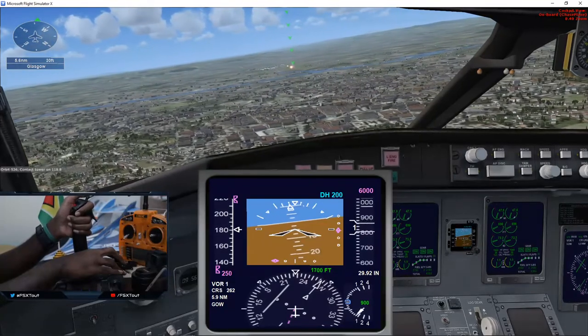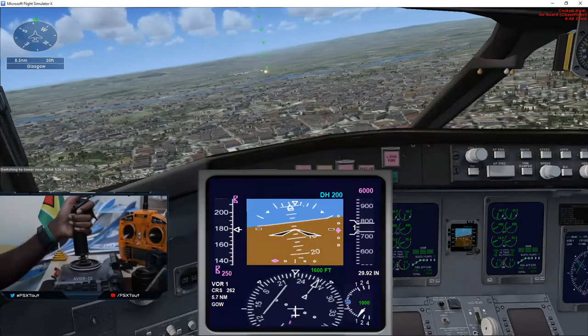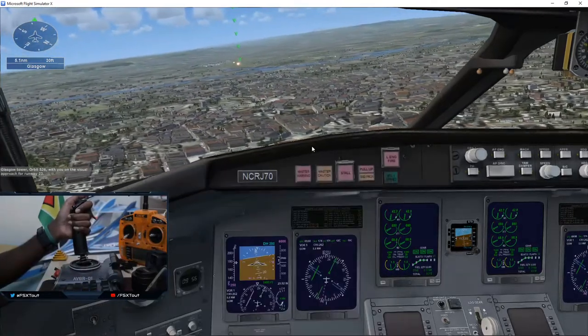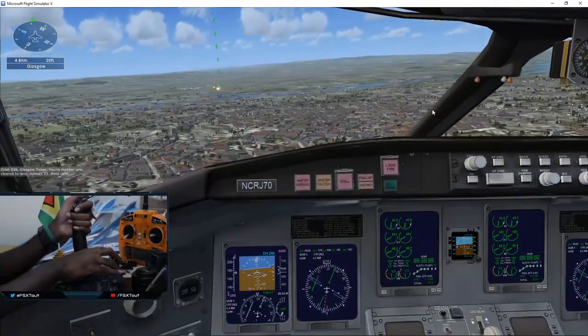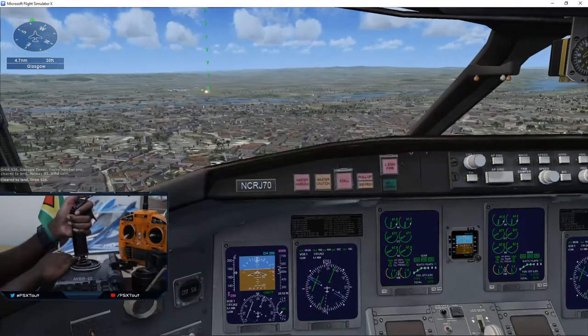Orbit 526, contact tower on 118.8. Switching to tower now, orbit 526. Orbit 526 with you on the visual approach for runway 23. Orbit 526, Glasgow Tower, you're number one. Clear to land, runway 23. Wind calm. Clear to land, orbit 526.